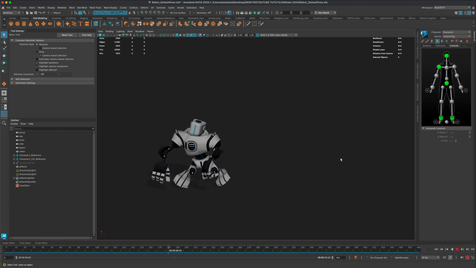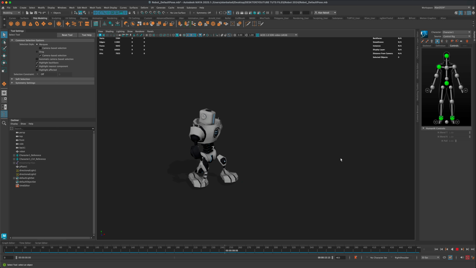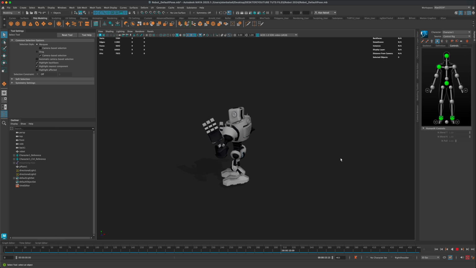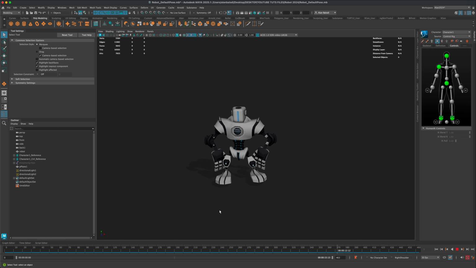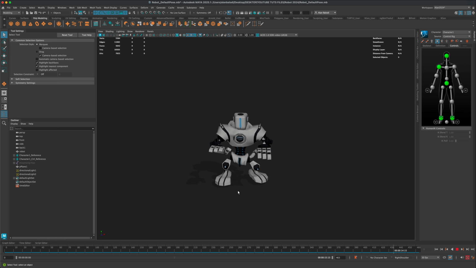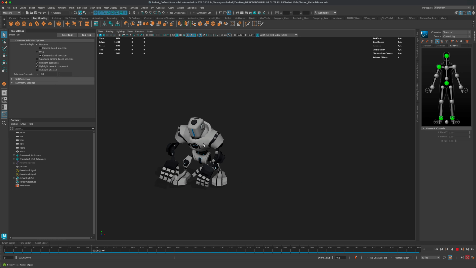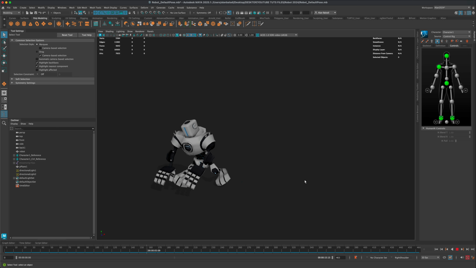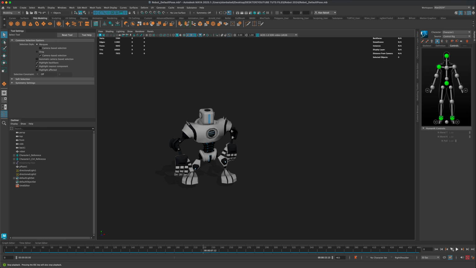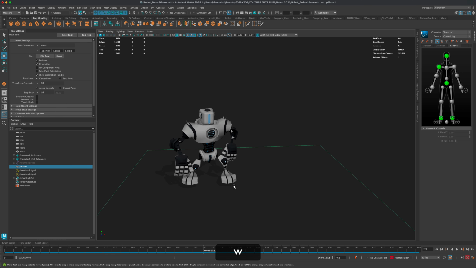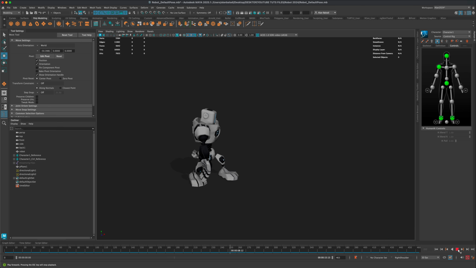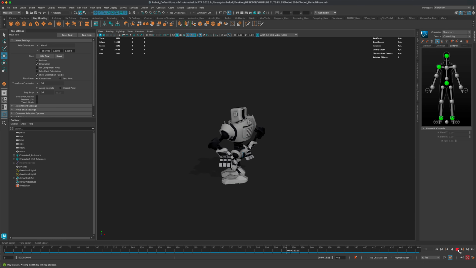All right, so this will be the process of grabbing a free Mixamo animation, hooking it up to your character rig, and then also adjusting and cleaning it up. The next step would be setting up the environment, the lights, and rendering this out. And then of course, again, you're welcome to try different animations, because some animations might be a little bit better for one character versus another, so that kind of stuff.